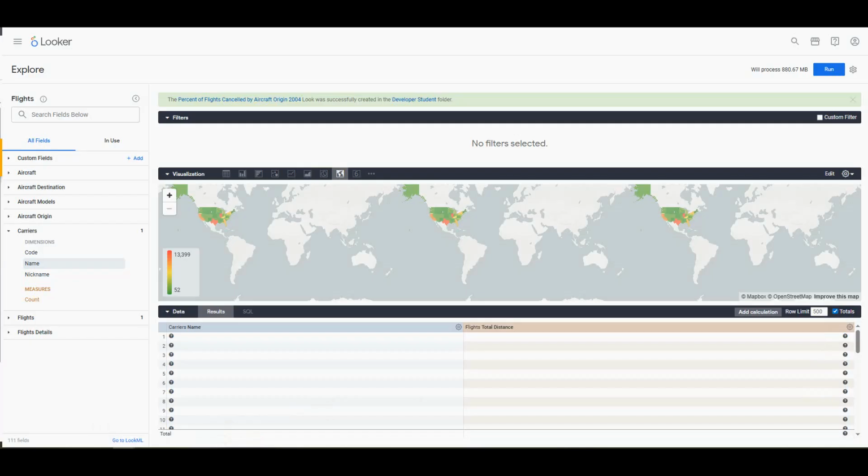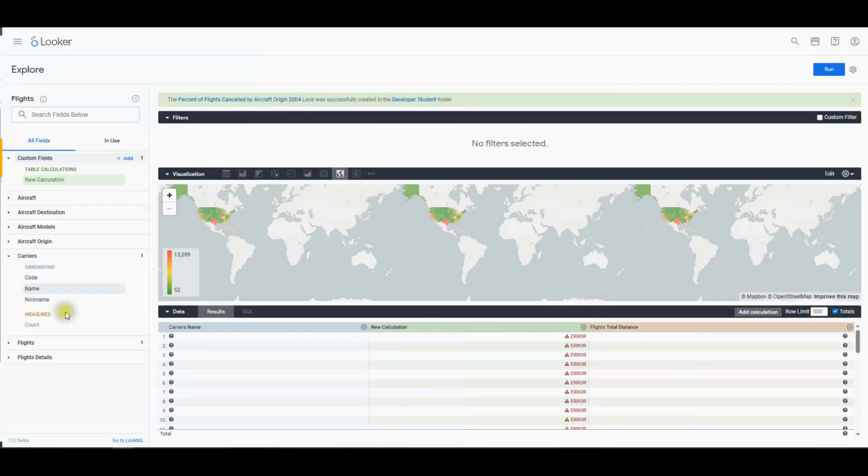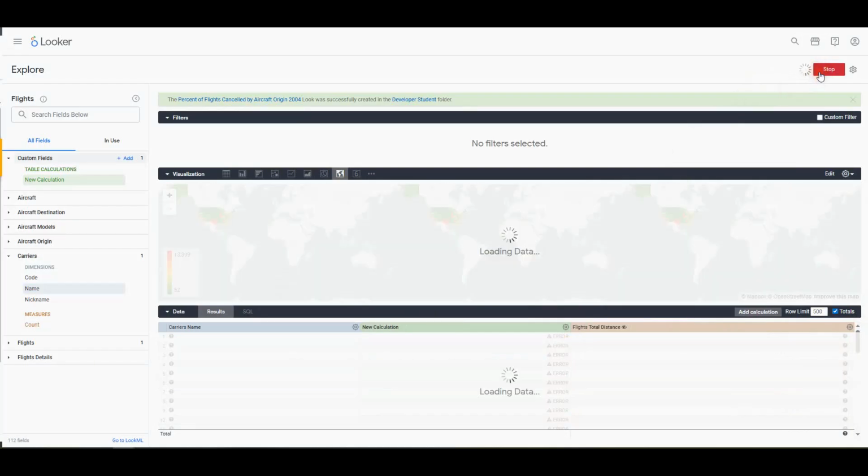Now, we're going to add a new table calculation. Call this one, and the default format is %. With this, we save it and go to the total distance we want to hide from visualizations, and now let's run this.